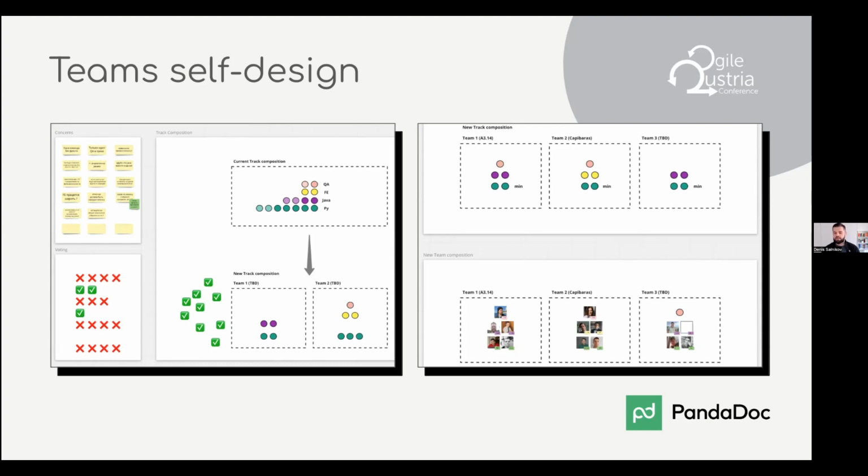On the right, you can see already the results. This is not results from the same session. These are results from the session which happened 3 months later, when we had to break down the 2 teams we already had by then into three teams, because we hired more people. Those people got onboarded. Those people have successfully either already passed the probation period or been approaching the successful ending of probation period. And we were conducting the self-design again to decide how the 3rd team will look like.